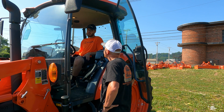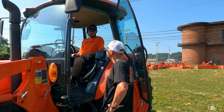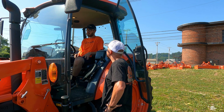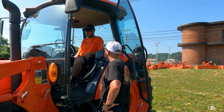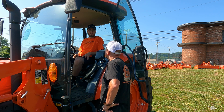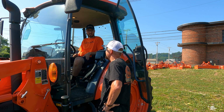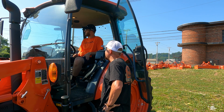Right on. Well, what's really awesome with this is no matter how hot it is, you've got ice cold AC in this thing. And even if you got to do some work with it in the winter, it's also got built-in heat. And what's really cool too is they even have a spot you can hook up a radio, so all them days that you're out there in the field all day, you can listen to your favorite tunes while you're going down the field. That's what I like. Turn up my bluegrass.